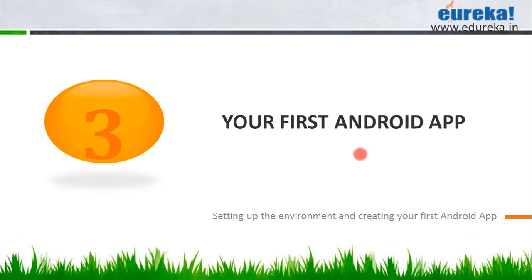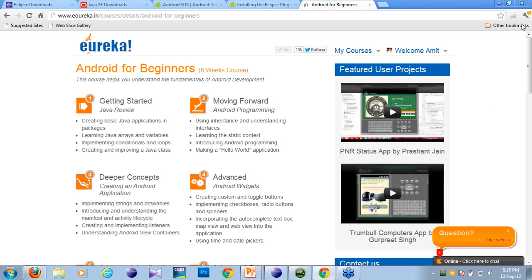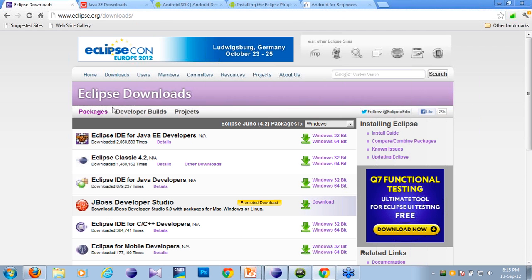All right, now let's move ahead. Now I'll be telling you how you'll build your very first Android application. In order to build it, first you need to download the plugin for Eclipse, because Eclipse is the IDE that is used for Android application development. So go to www.eclipse.org/downloads. Under the download section, you'll see the Eclipse IDE, and you can download the version that you want as per the requirements of your machine. If it is a 64-bit machine or a 32-bit machine, you can download the appropriate version from here. After you get Eclipse downloaded, you need to have a Java JDK installed onto your machine.